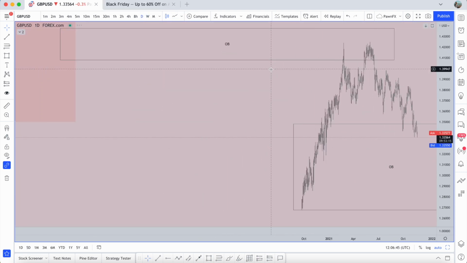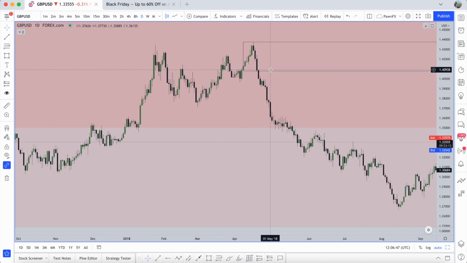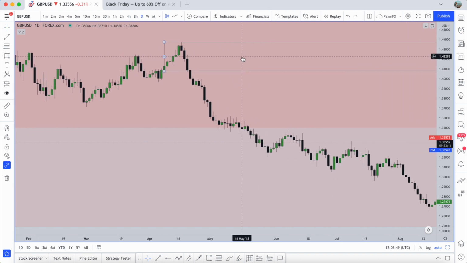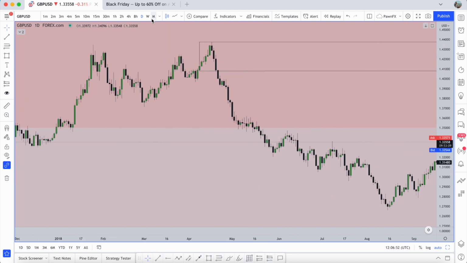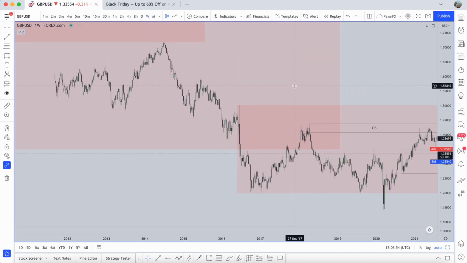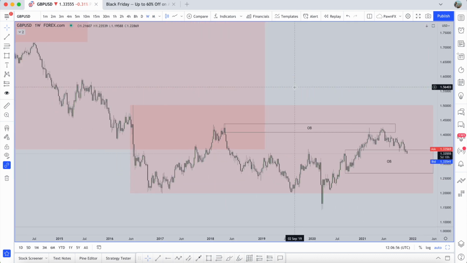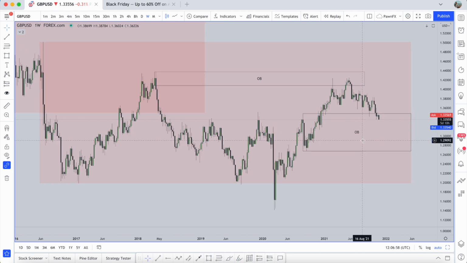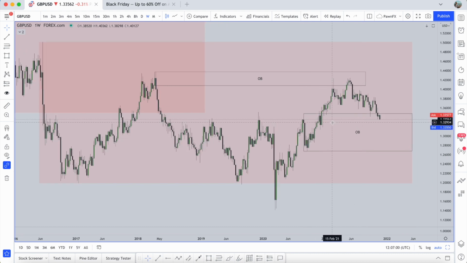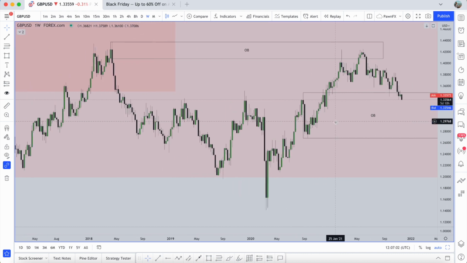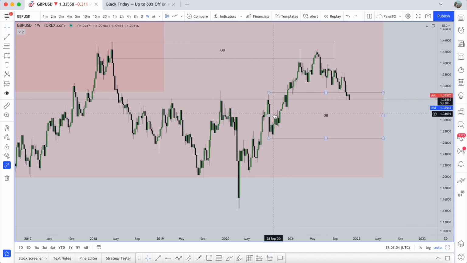Let's just have a look and see if we can get onto the daily for this one. Okay, no, that's absolutely fine. We'll stay on the weekly, okay? So from this area here, we can understand that we're coming into a monthly order block, right? Now what we can do is we can look to refine this. So we have these last down close candles here before this push to the upside.